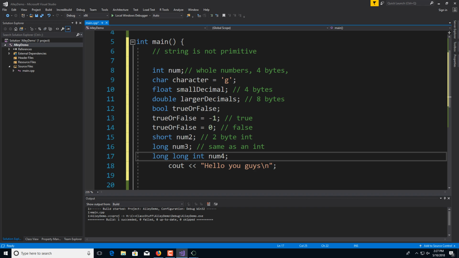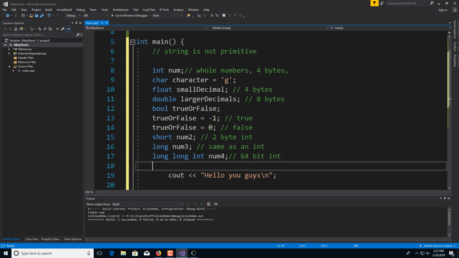This is an 8-byte, 64-bit integer. And you can type unsigned in front of any of the integer types to give up your negative values and double the range on the positive side.